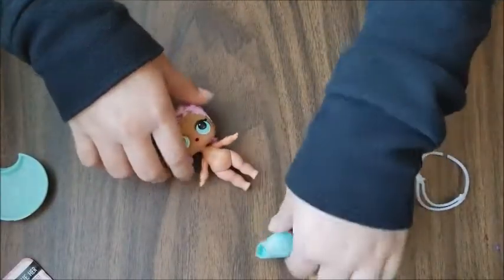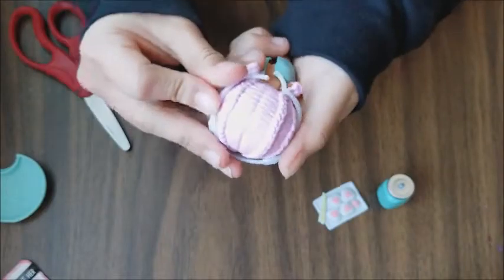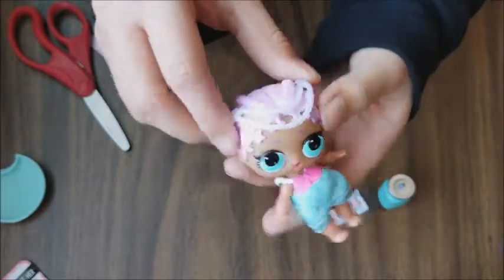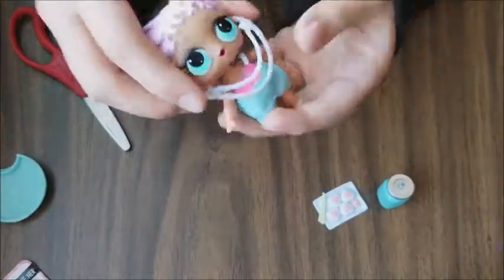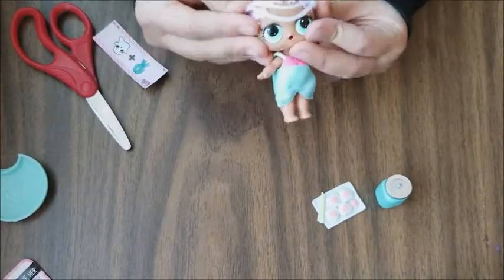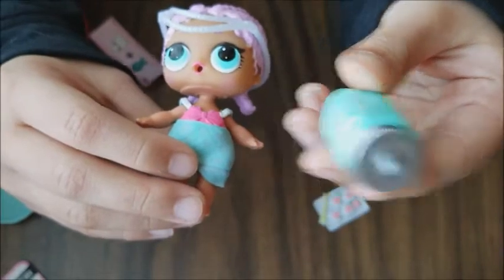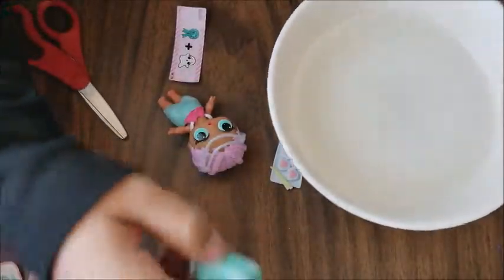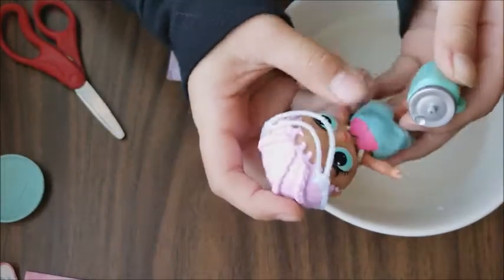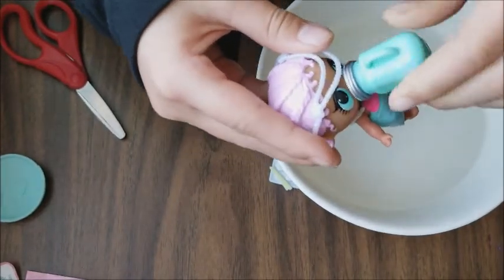So now we're going to dress her up and see how she looks. I'm going to put on her headband - this is really cute, but this is really hard to put on. I think I got it. This is her bottle and her food - we got some water and now I'm going to fill the bottle up. Now I'm going to put some water in her mouth and see if she twinkles, cries, spits, or changes color.